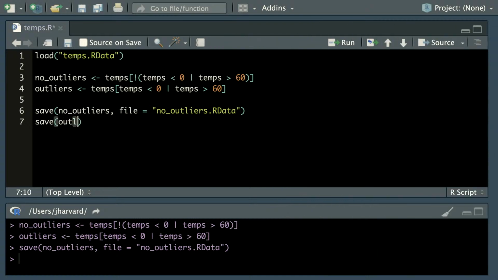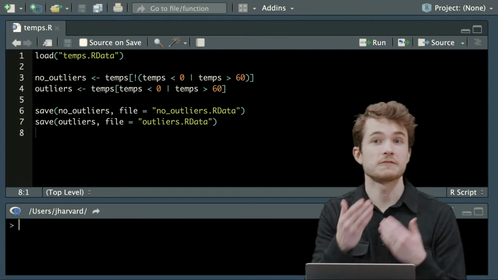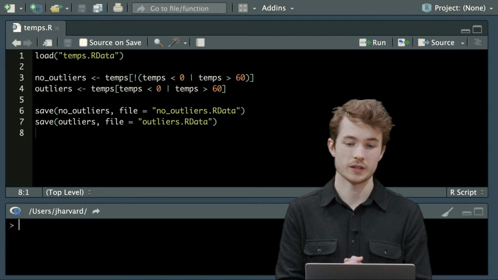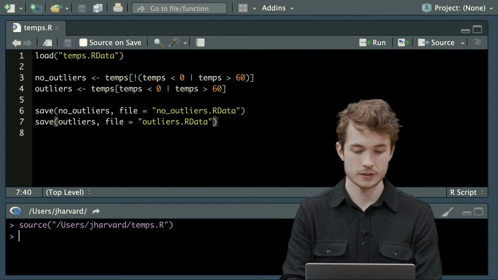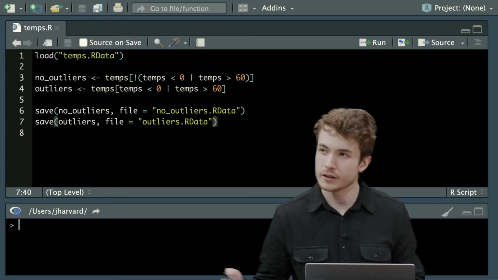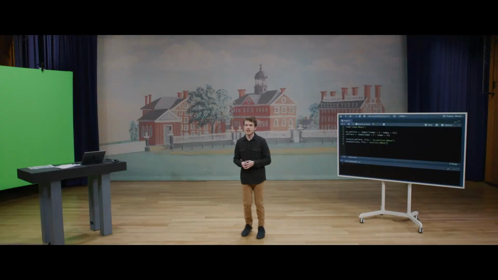And same thing now for outliers. I could save that one to a file called outliers.RData as well. And I would argue this is our entire program: to open and load some vector, to find those outliers and remove them, and finally to save them to their own separate files. I could run this entire file with source up here and get all of these results saved to my computer. Now before we move on, what questions do we have on these logical vectors or on this saving and loading of R data files?